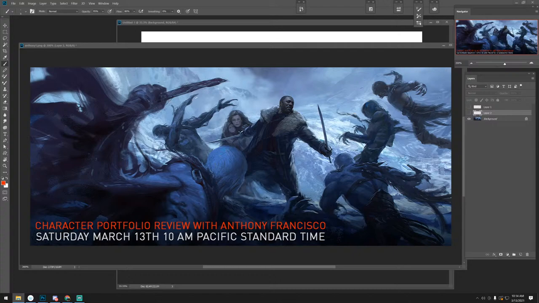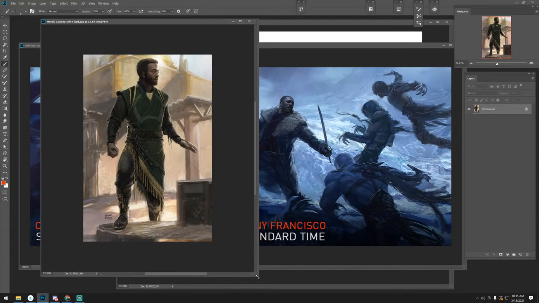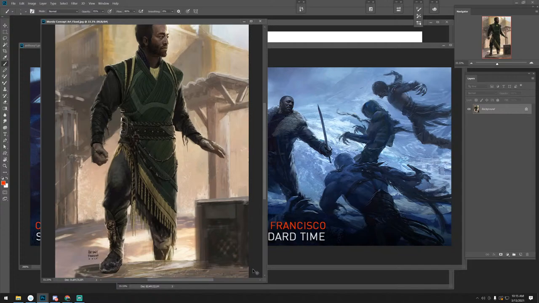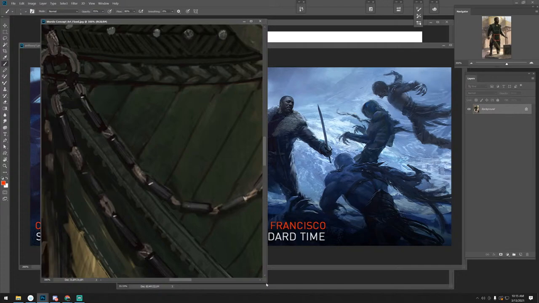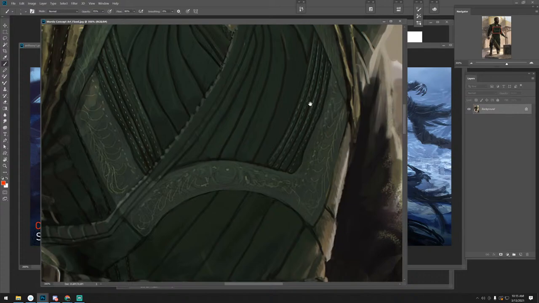Let me see if I can pull up a turnaround. So yes, I do ortho drawings after it goes to the costume designer. Here's one example of the final that we would give. The lighting is not too harsh, it's more ambient, you could say, but behind him is a stronger light from his background. This is how detailed I would get sometimes. It's still rough, but I would make sure you see the beginning and ending of things, the material changes, and sometimes even the stitching, just so I could see where things go.